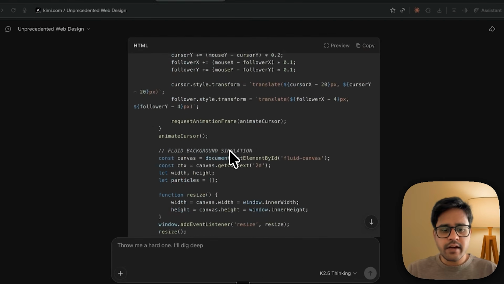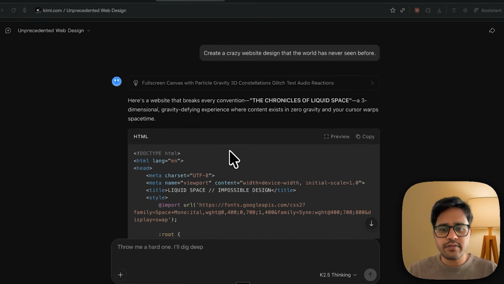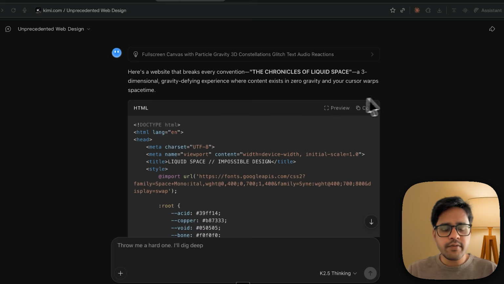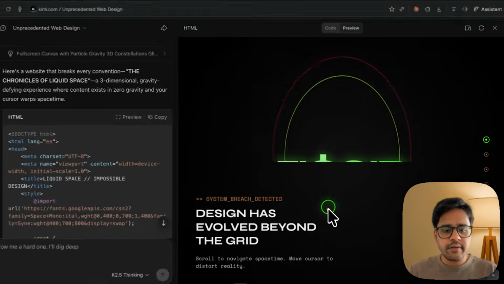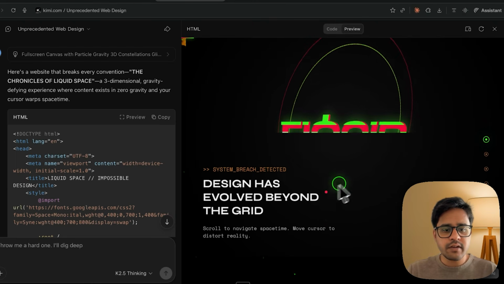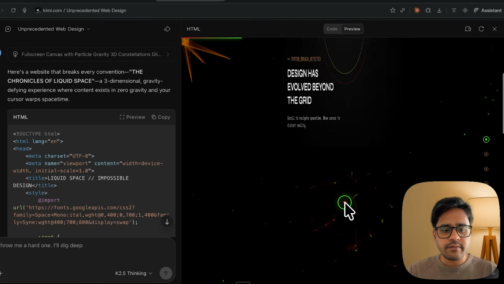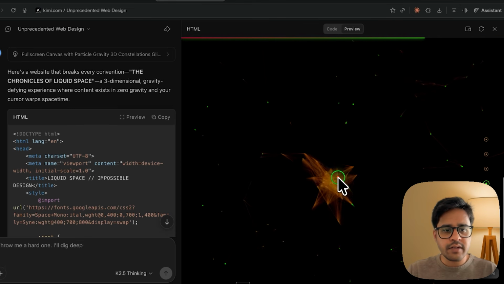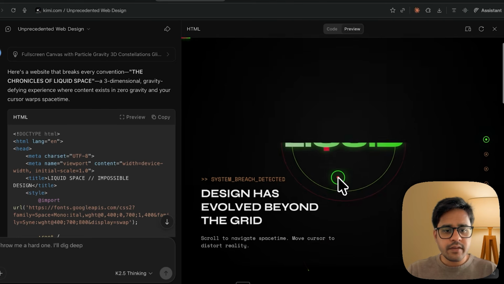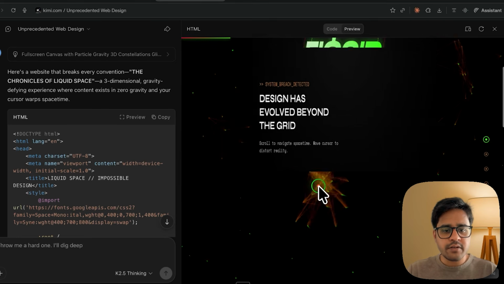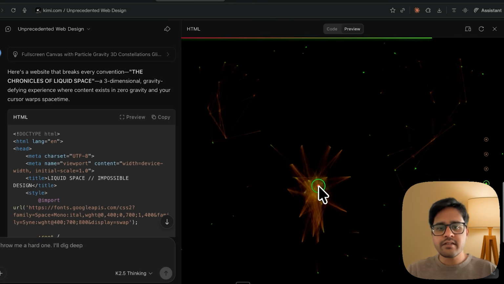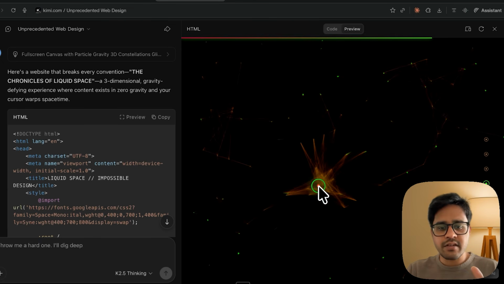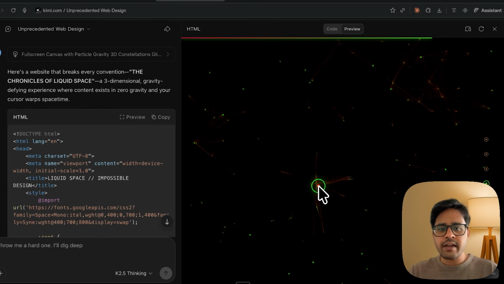2 minutes later. As you can see, the website generation is complete and it has written a few hundred lines of code. Now I'll just click on preview and see the website it has created. And this is the website that we have. I think you can see how good the cursor is. And oh wow, it just vanished into this and created something like this. Let's look at this animation once again. This is the homepage and you can see this is transitioning into this. This is actually a website design that I have never seen before. So it's amazing. So what can we do that is useful with this?